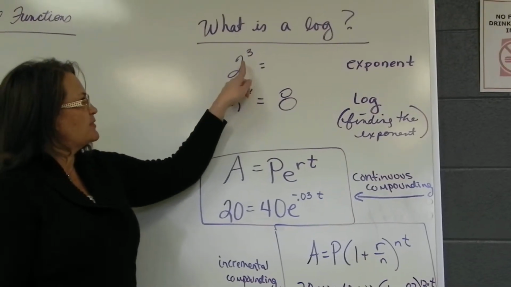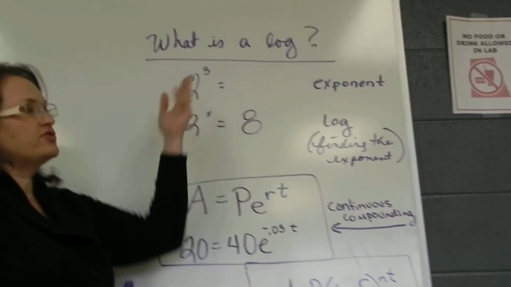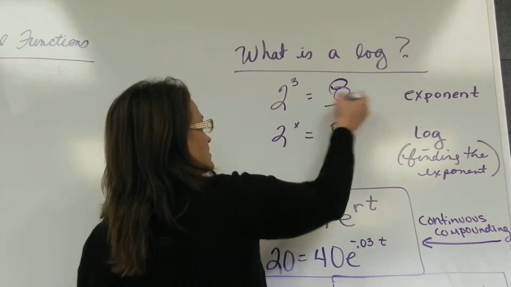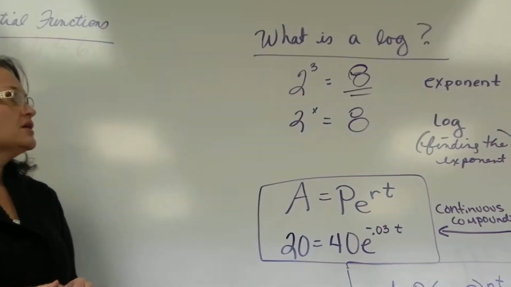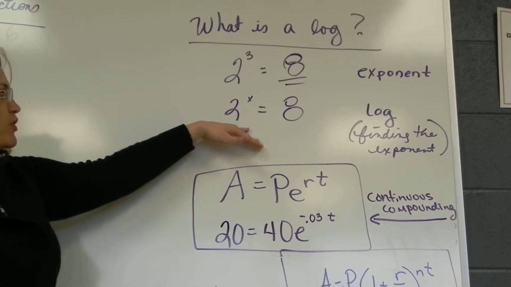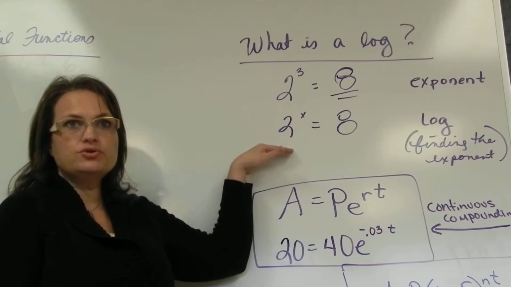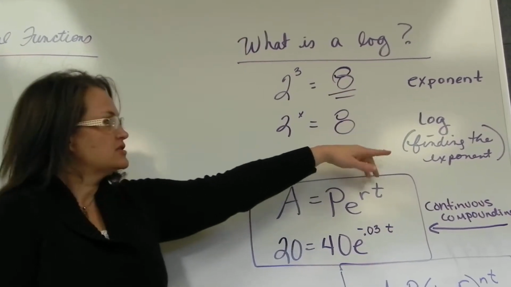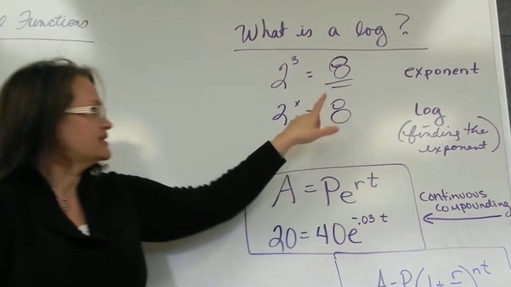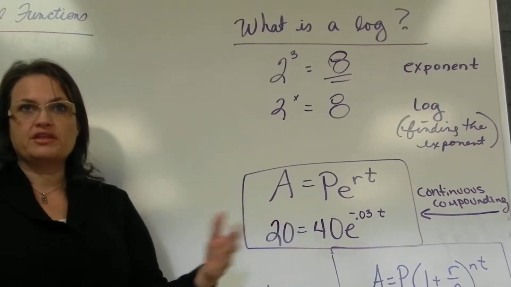But here's the difference. If you were doing an exponent like 2 to the third, we normally think about that as working an exponent. 2 to the third means 2 times 2 times 2, which is 8. That's the answer to an exponent. When we're working a log type problem, we're trying to figure out the exponent needed to get that number. 2 to what power is 8? So doing a logarithm, or log for short, is finding the exponent needed to get to that number. So with 2 to the third, the answer would be the 3, the exponent.